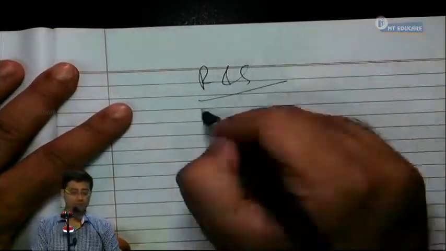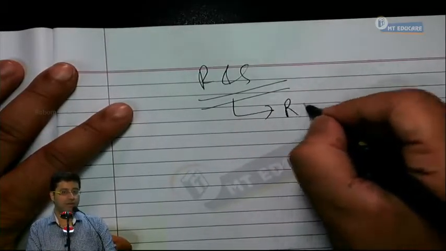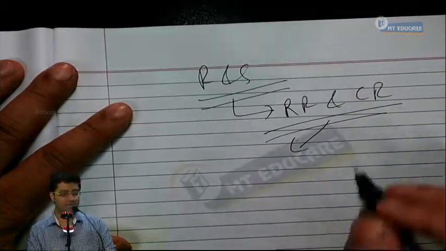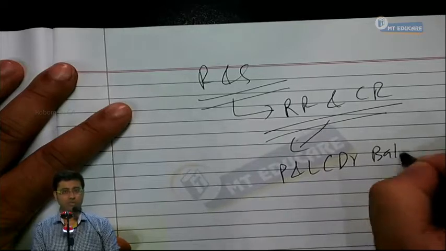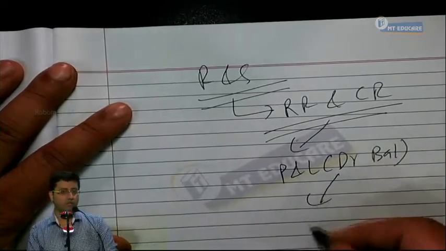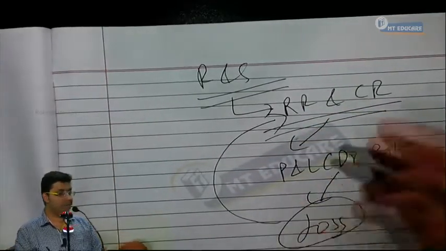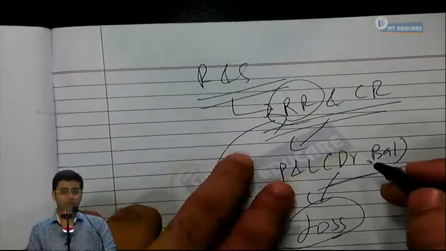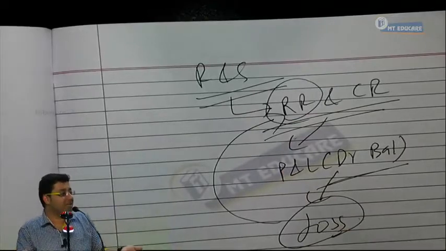Just one more thing which I want to say here. When I'm talking about reserves and surplus, reserves and surplus would always mean those reserves which are revenue reserves and those reserves which are capital reserves. But one more thing which I want to add here is that suppose if you see a profit and loss account debit balance, do you know what it means? Is it a profit or is it a loss? So it's a loss. So this loss will have to be deducted from reserves and surplus. That means reserves and surplus will not include this profit and loss account balance if you're preparing a CARO report. So remember, in the balance sheet, if you have a profit and loss account balance, then it has to be deducted. But sir, from which reserve I have to deduct the profit and loss?